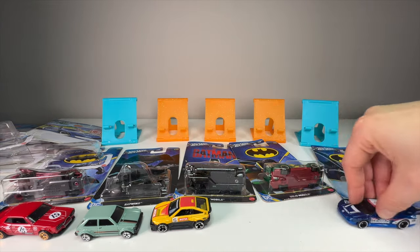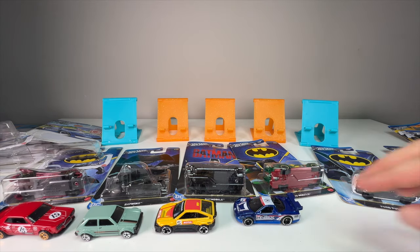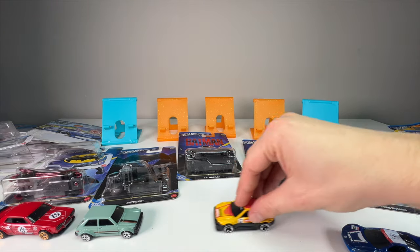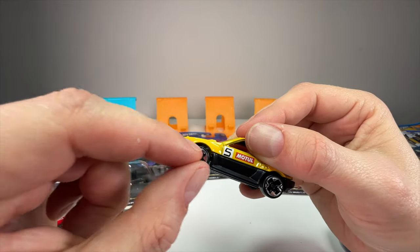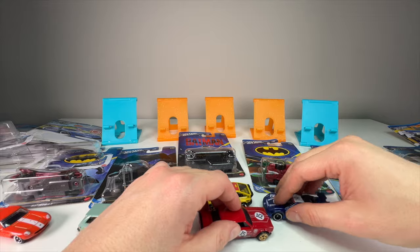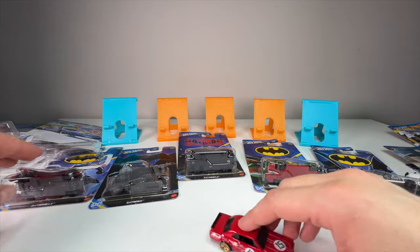That one didn't roll as good, but it rolls very smooth. I've run into fewer cars in this line that have the wobbly wheels. So, let's try this Matchbox here. Oh, that one rolls pretty smooth. I don't know if you get the plastic wheels where it's almost like they drilled the hole just off center, so they kind of have a wobble. I have gotten almost none of those in this line. So these wheels seem to have a little bit higher quality control. We just need them to carry that quality control over to these tampos. Okay. All right. Let's see the rest of these.